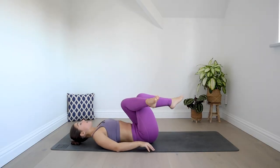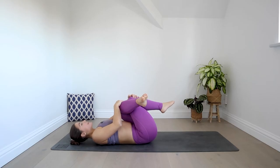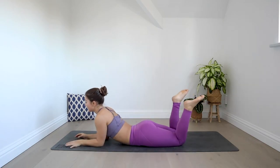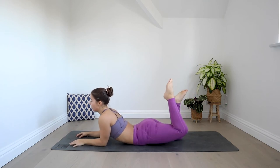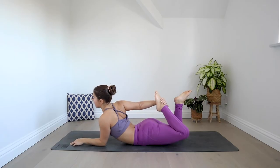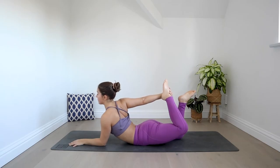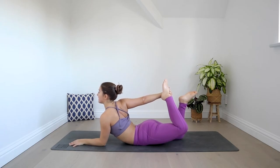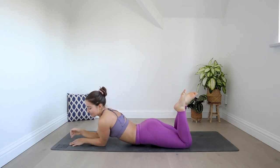Let's switch sides — left leg crosses over right, hug your knees into your chest. Nice big breath in, exhale as you roll to the right. Once you've found your sphinx, this time left leg lifts and right arm reaches back. Choose the variation that works with your injury. If you're catching the foot, press the foot into your hand — just be super mindful of your ankle and of putting too much pressure there. We'll hold for three, two, one. Slowly release, roll back onto your back.